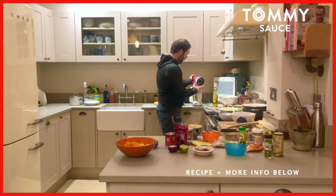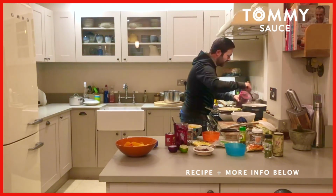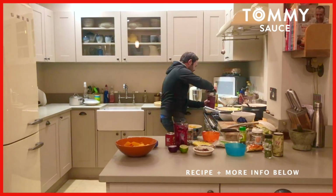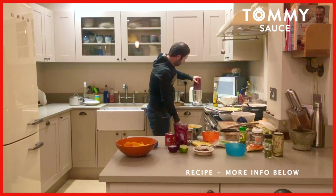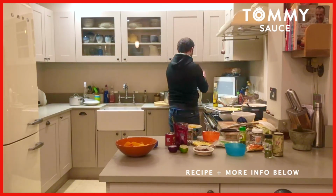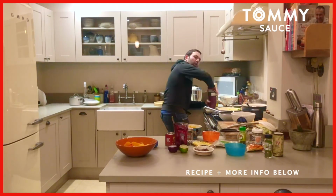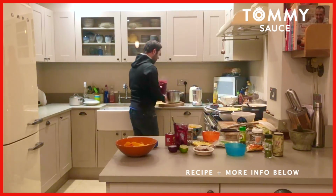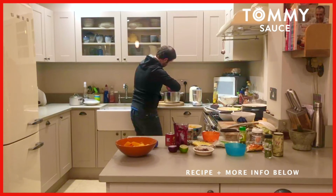Get a little bit of water in there, a bit of stock. Alright, a bit of stock. Okay, purple's the dominant flavour in this soup, but that's fine. It's going to be a nice purpley soup, by the looks of it. Again, I'm just making this up, guys, but it will taste nice. That's it. It's a bit of a darker purple rather than pinky colour, this one. So I'm just going to spoon that in. Spoon that in.